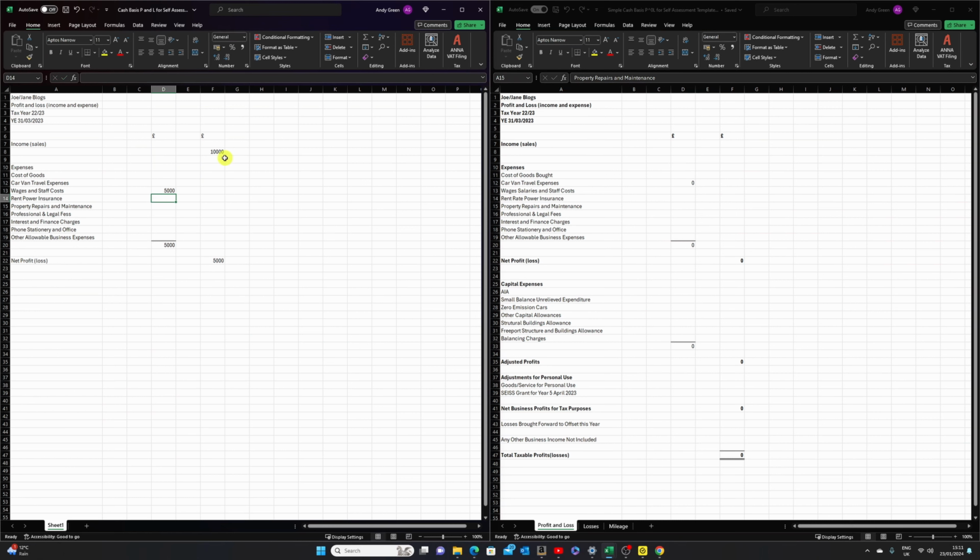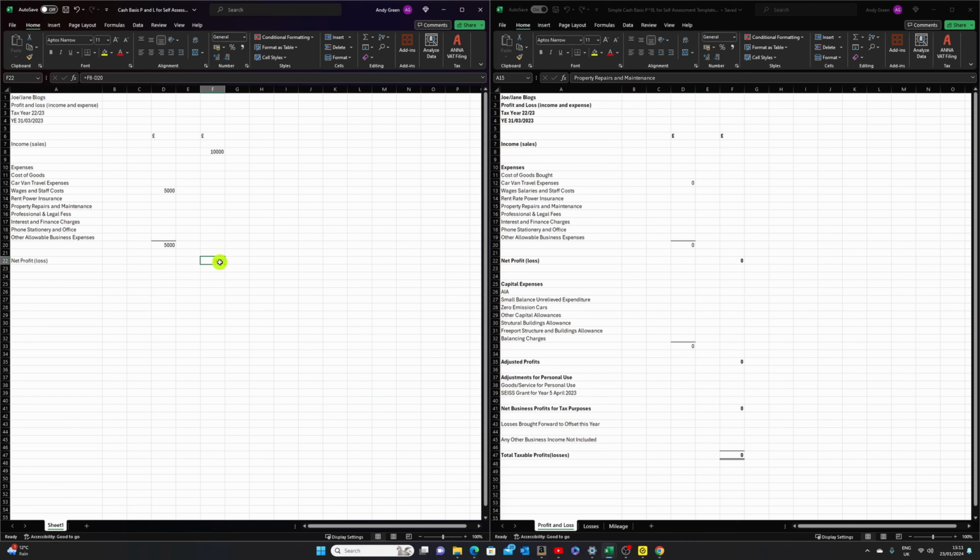So now you can see we've got 10,000 income, we've got 5,000 in staff costs. We can see that that's working because it's shown as our total expenditure is 5,000 in that.